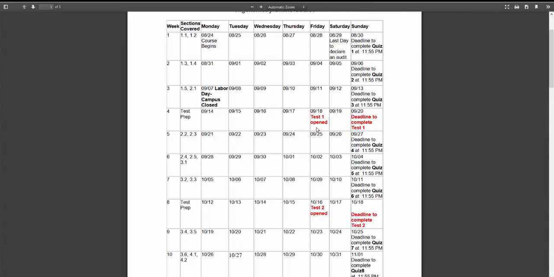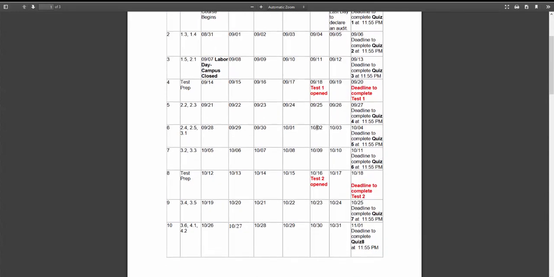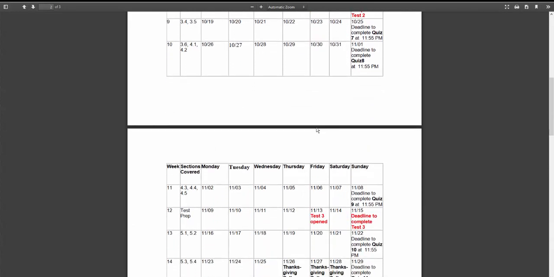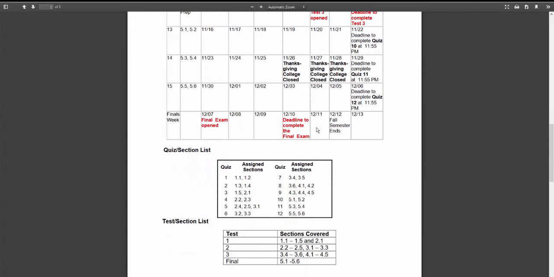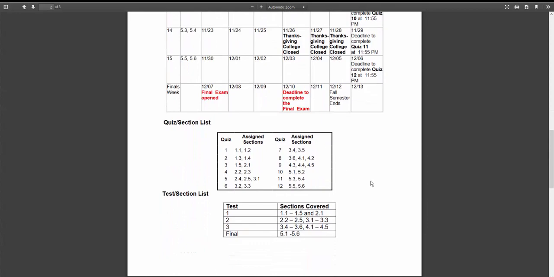So you should probably print out the academic calendar. Have a hard copy on hand because it contains all important dates, deadline dates. And you'll even notice on the second page of the academic calendar, I give a reminder on each quiz which sections are covered on each quiz, and each test and the final, and what sections are covered on the tests and the final.